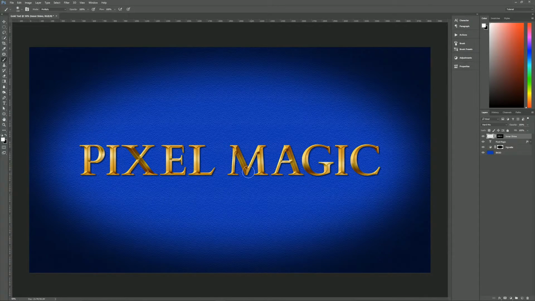And on the layer that you've named Inner Shine, you're then going to carefully click in places on the letters to give it kind of a shine every now and again. And like I said, this comes down to using your eyes to figure out where you like the shine to be, keeping in mind that we are going to add in a little bit of glint and shine using our star brushes in just a moment.